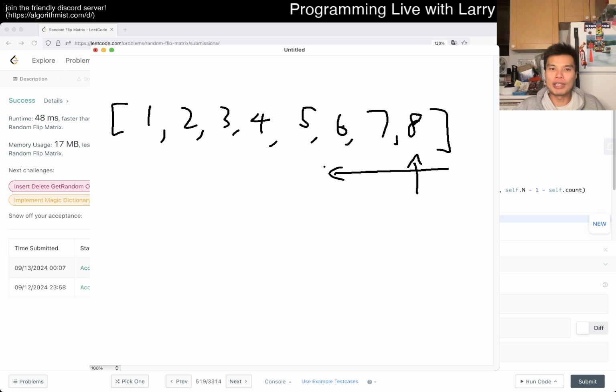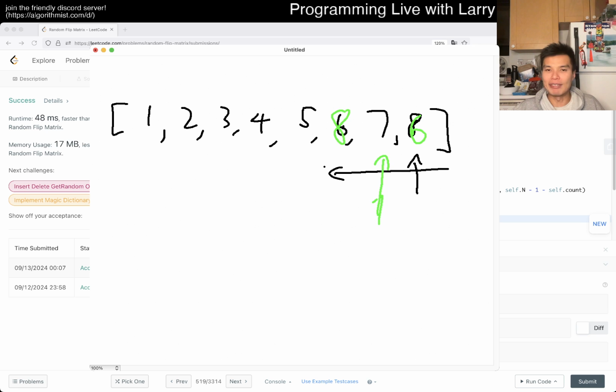And for this number, we go, okay, it could be any one of these 8 numbers. So then we set it. Maybe the number is say 6. So then now we set this to 6. Maybe I'll use another color. So we set this number to 6, and then here we put an 8, and then we move to the next index.